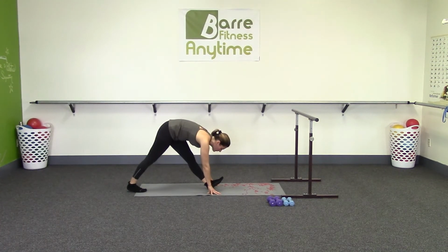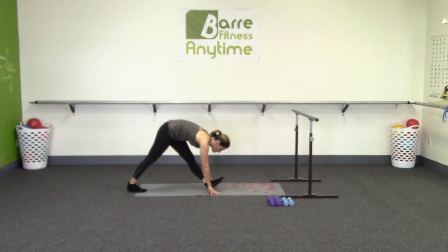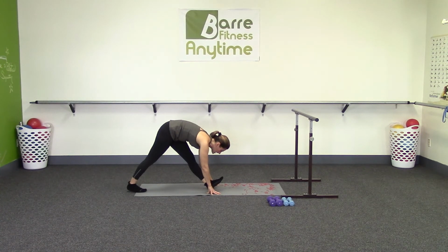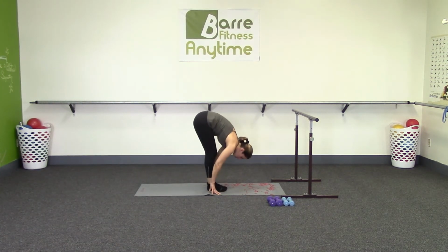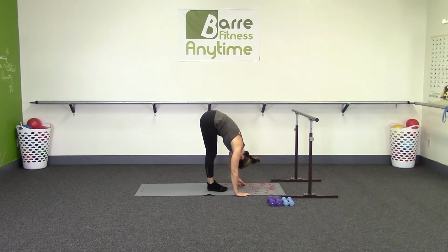But as long as you're feeling a stretch to the hamstring, the calf, the back of the knee, that's all we want, is just that stretch. So if you can't get that knee straight, that's okay. Breathing here, pushing that hip down, or that belly down into that thigh. Lower the feet as you come forward. Relax your neck, look to your knees. Let the head just relax and hang here.